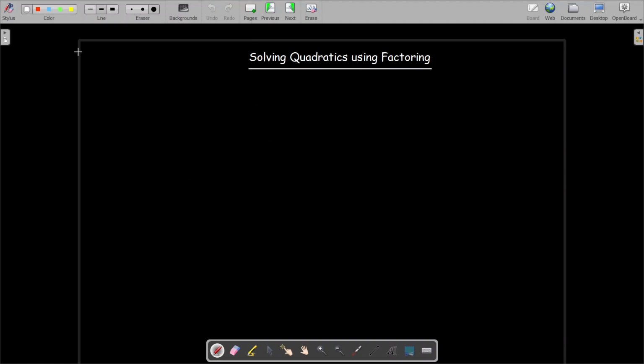So let's take an example. Let's say we have a quadratic equation 2x squared plus 6x minus 20 equals 0. If you remember how we used to factorize quadratic expressions, we will do the exact same thing to the left hand side of this equation. So we need to find 2 linear factors of this expression on the left hand side.